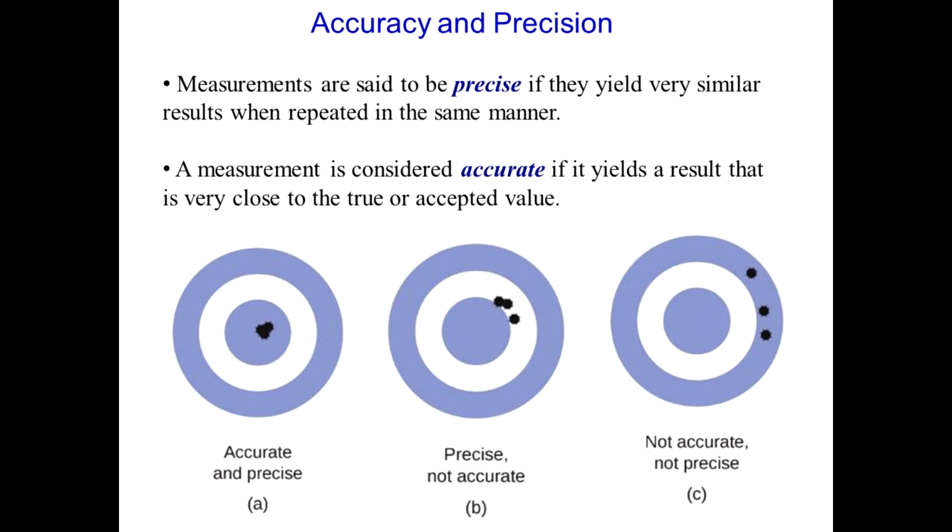A measure of accuracy yields the result that is closer to the true and accepted value. It's what you're after. And you will be asked to regurgitate this type of information on the exams. Accurate and precise is the first one. It hit the bullseye and it's precise. Now, it doesn't have to be perfect as long as it's somewhere in that circle. You get it? So your numbers won't be perfect numbers. You're not after perfect when we talk about accuracy, but it is hitting the general target. You get it? In this particular case, it hit the general target, and I should probably make a fourth chart.